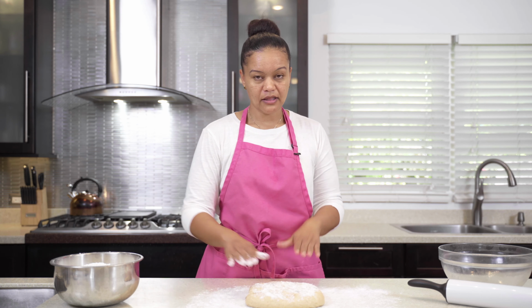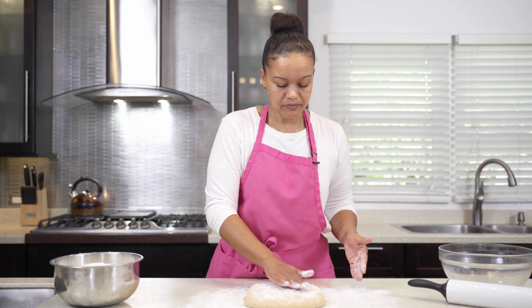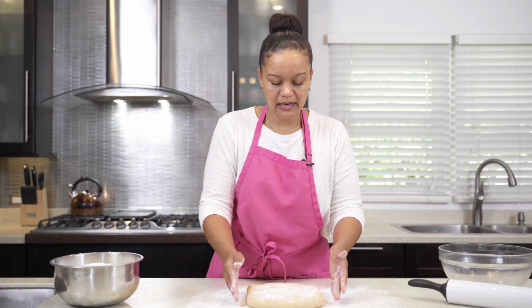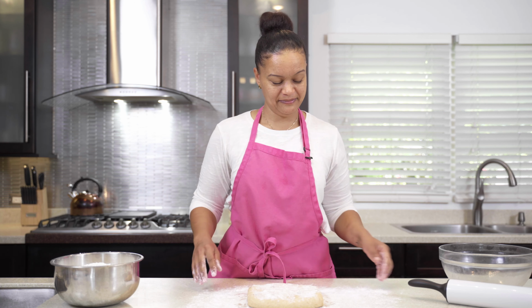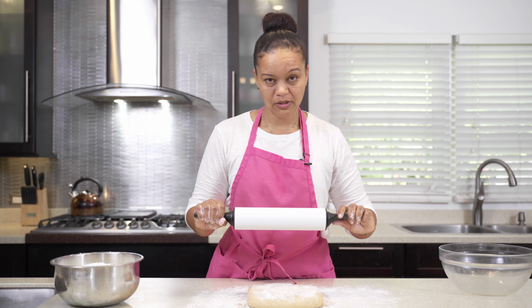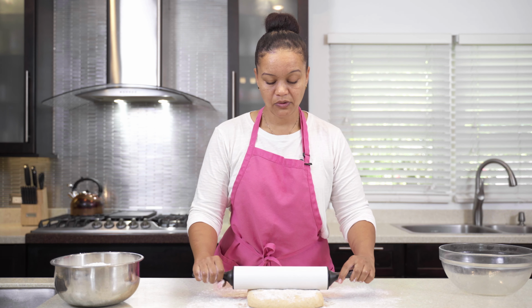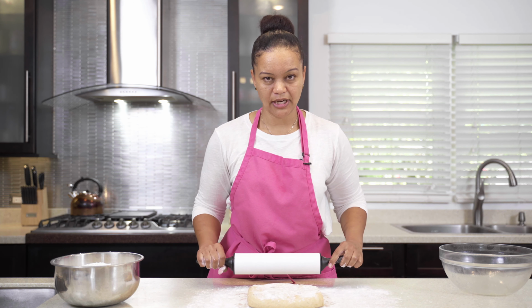Lightly flour the top of your hot cross dough and try to keep it in as close to a rectangle shape as you can before you start to roll, because you're gonna want to eventually end up with a rectangle at the end. So with the rolling pin, start in the center of the dough, roll forward, center, back. And that's the technique that we're gonna use throughout the whole rolling process.